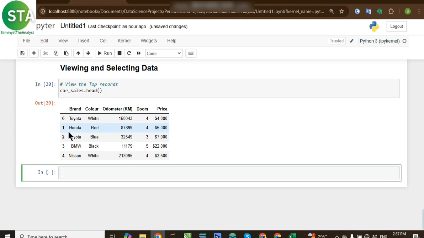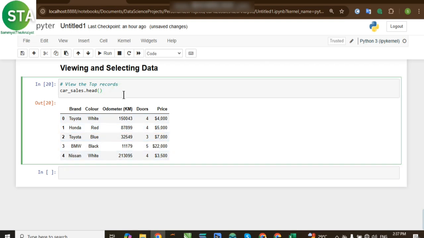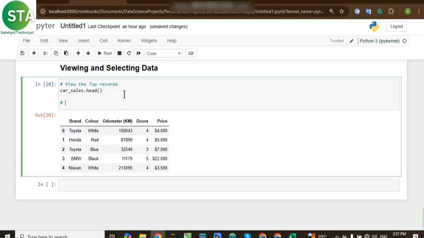As we know, there are 10 rows of data in this particular data frame. When you use the .head function, it will give you the top 5 records. You can also specify the number of top records.